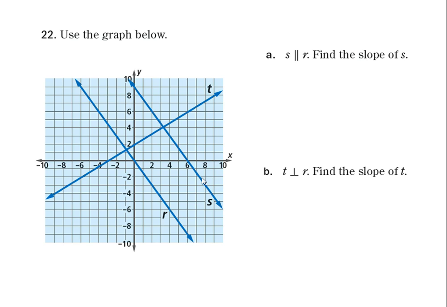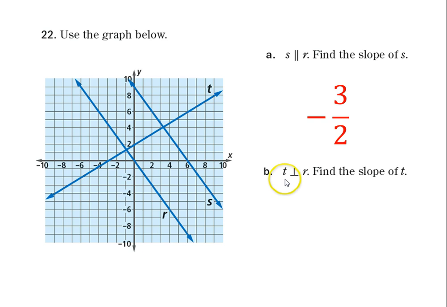We're going to do that by doing our rise over run, just picking a point. If I'm right here, I can go up 1, 2, 3, and then I go left 1, 2. So I went up 3, left 2. And slope is rise over run, so the slope of line S is going to be negative 3 over 2. It's a negative slope because it goes down from left to right, so that's where the negative comes from. The 3 is our rise, because when we started here we went up 1, 2, 3, and the run is 2 because we went left 2. And again, it's a negative slope.